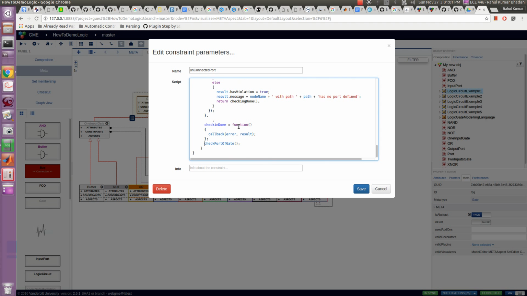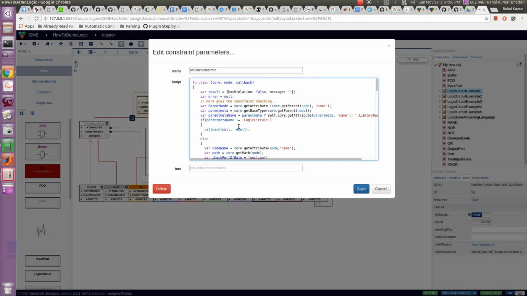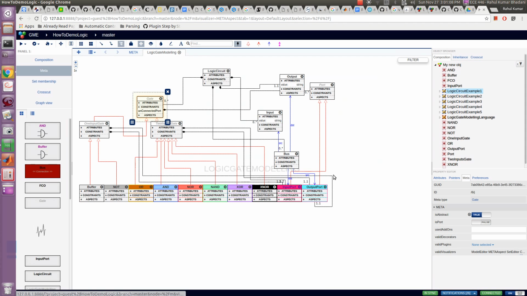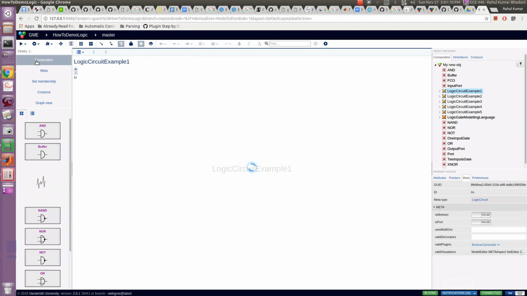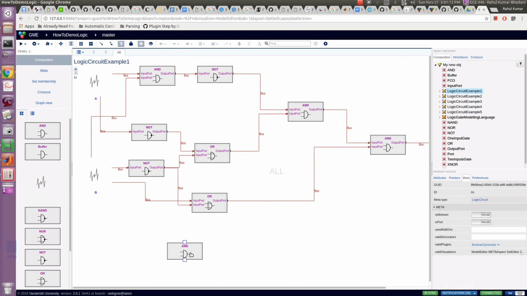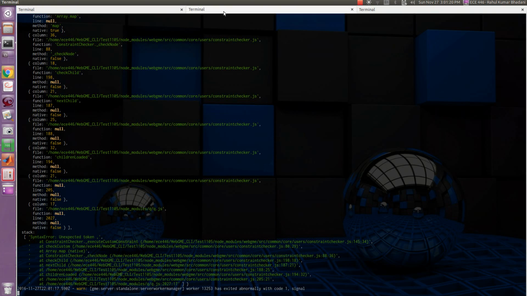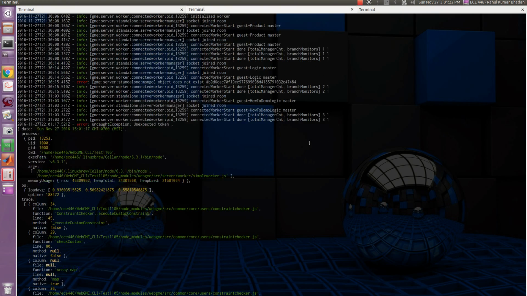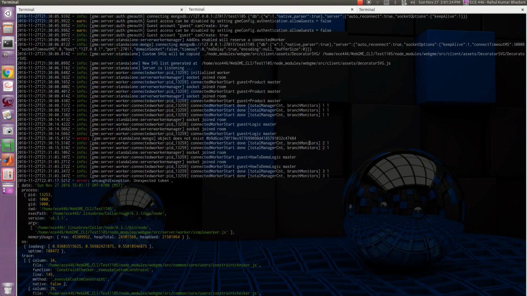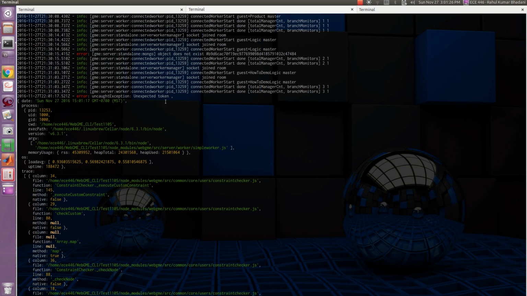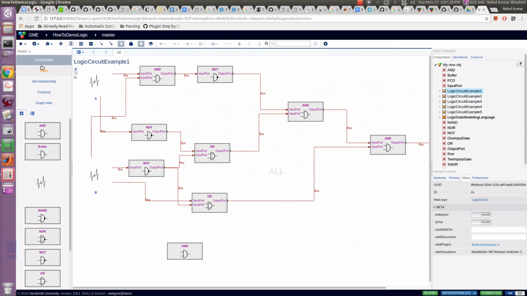I hope this should be right. All right. Now let's test it. I have one dangling gate, and this should flag an error. So okay, I got an error. Unexpected token comma. Okay.